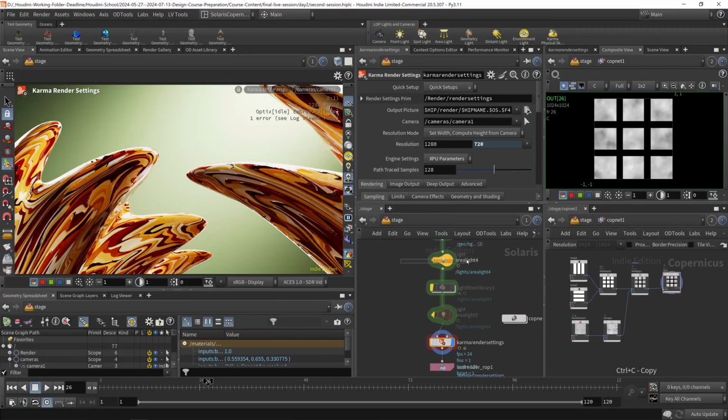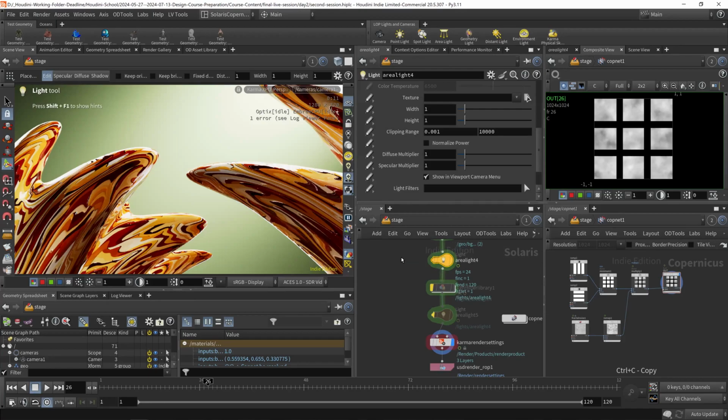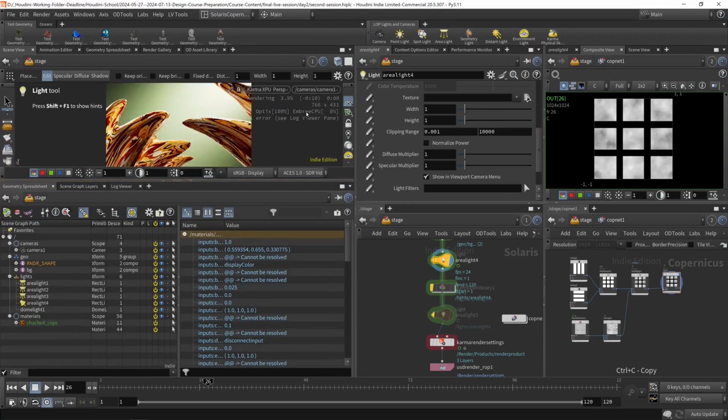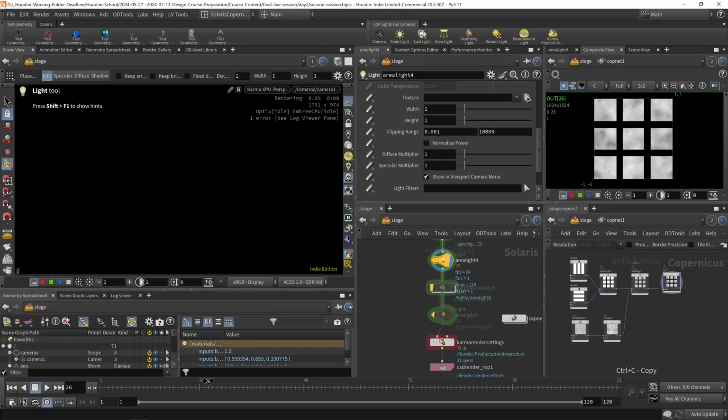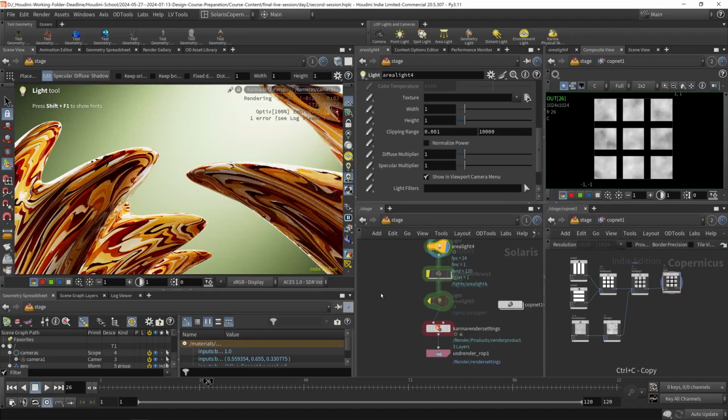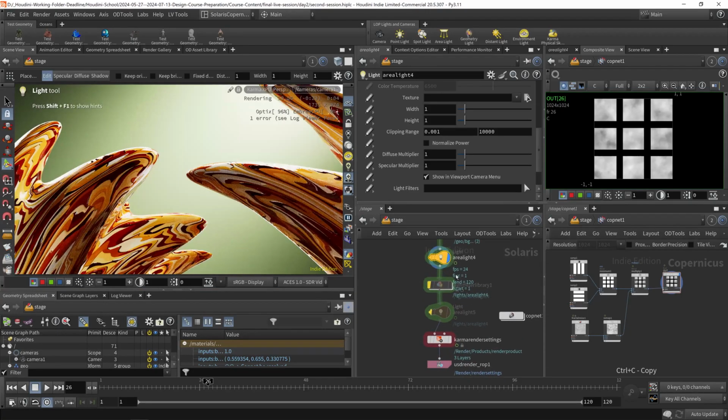But if we have a node selected or visible before the Karma render settings, then we get our screen resolution. So at the moment it's 1731 pixels and so on in width. And if we make the viewport small, it's a really small image. So if you, let's say, want to have a screen resolution, then I would make the nodes before Karma render settings visible.